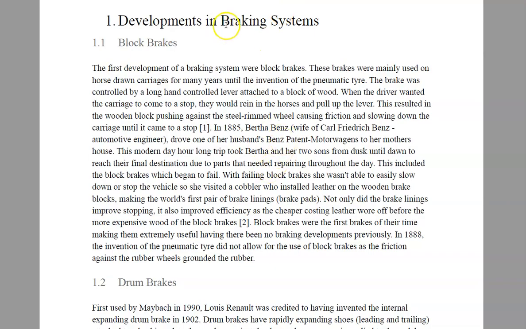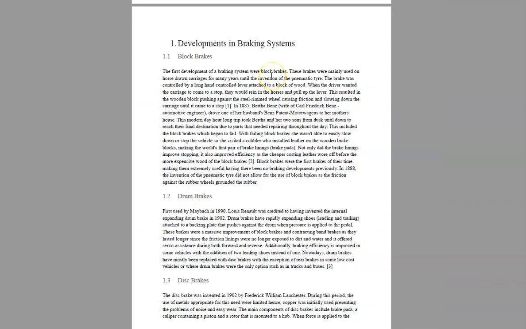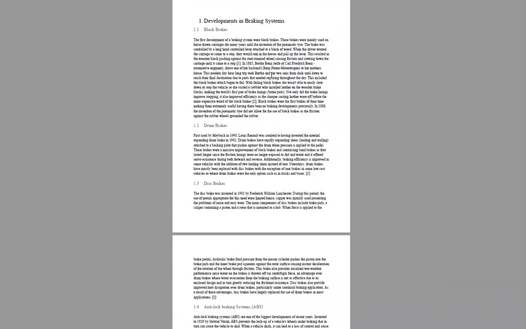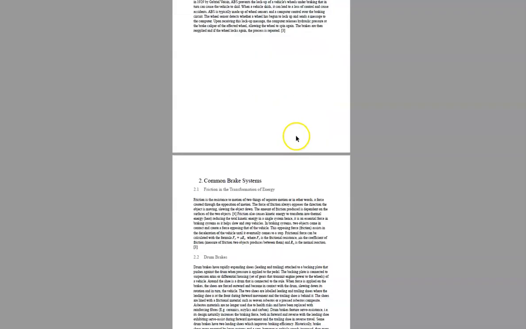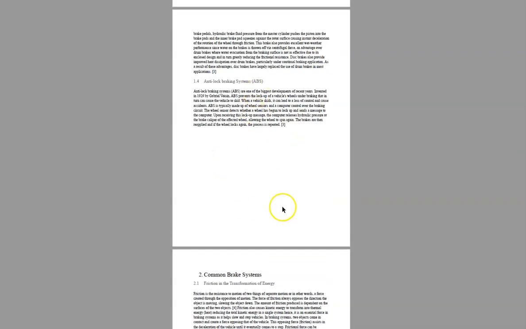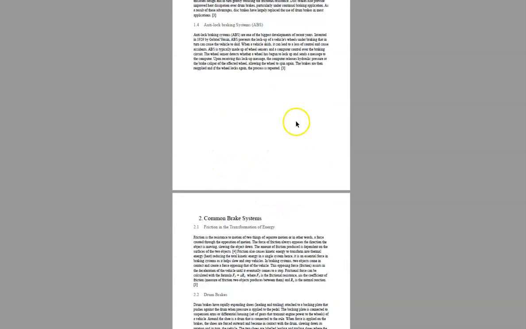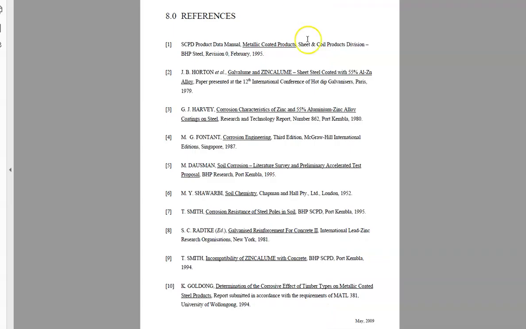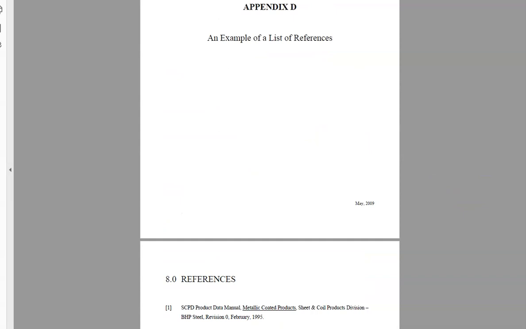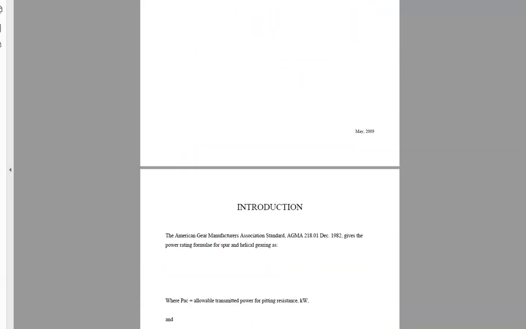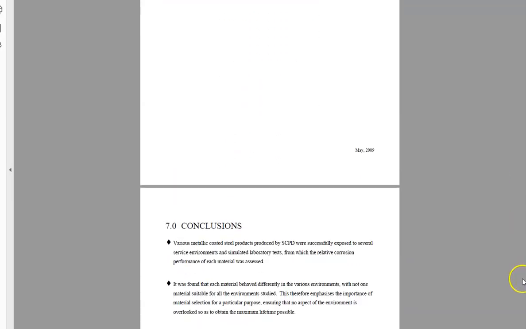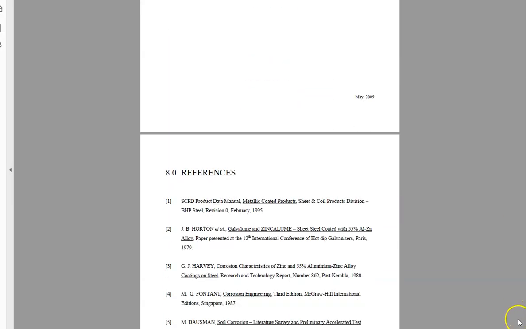Okay, so here we're up to development of braking systems. There should be some images. So here we've got 1, 2, 3, 4. There's room for images. When we call those images, we call them figures, right? So if we look at Weiwei, he has a list of figures. And that is something that, again, at high school level, I don't really care about, but eventually you should be looking at that.